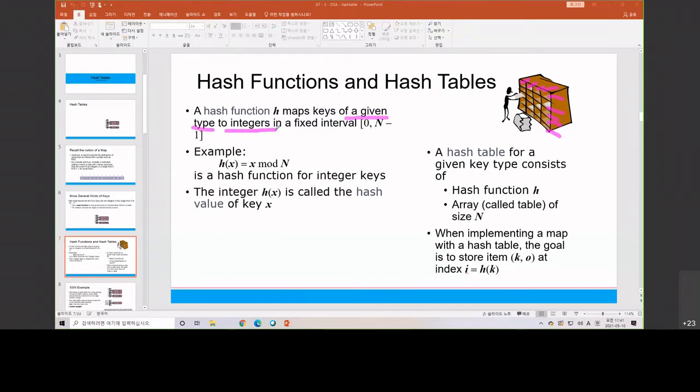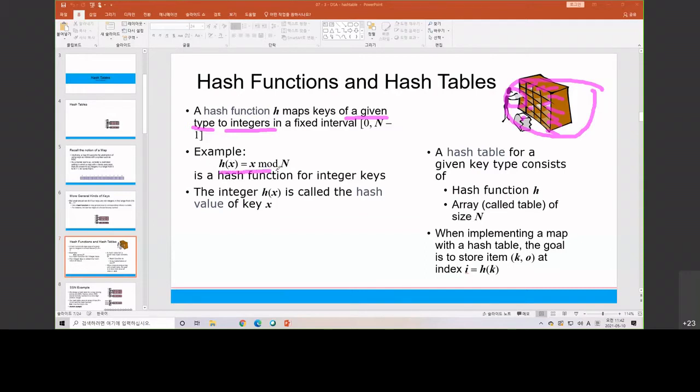into an integer. So I want to place, for example, this paper into one slot. I want to place another paper into the other slot. This kind of thing, we can just imagine in a real-world application: we want to put anything into this bookshelf. So there's one function. This is one example.